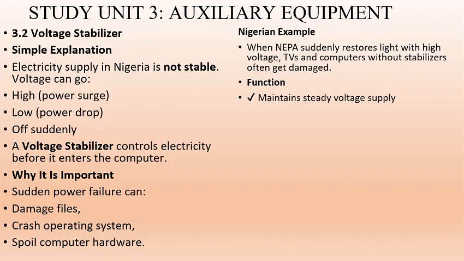At a hot state, a computer is always roaming in an attempt to find something to do. When it gets to that hot state, it's always active. Its mind is prepared already to get something to do. So in a situation where the public electricity, our NEPA, our PHCN in Nigeria, is cut suddenly, the computer will suddenly be brought to a halt. Did you get this kind of illustration I'm giving?